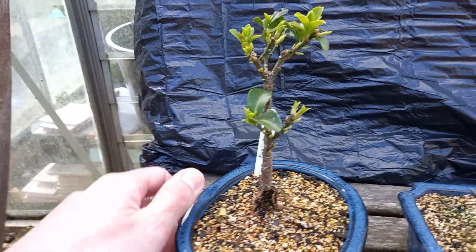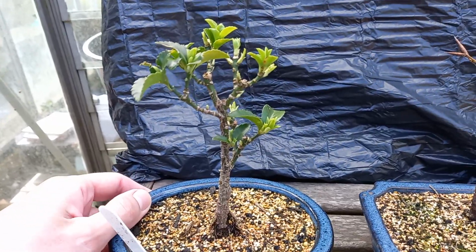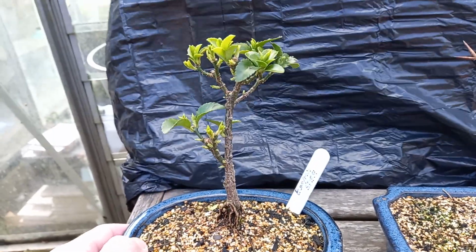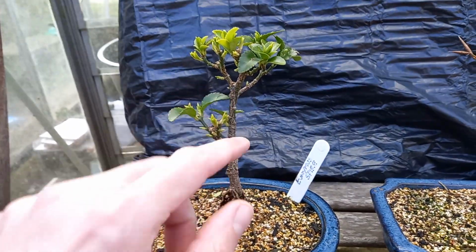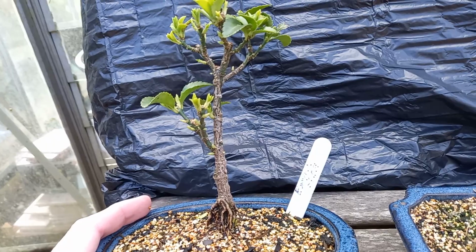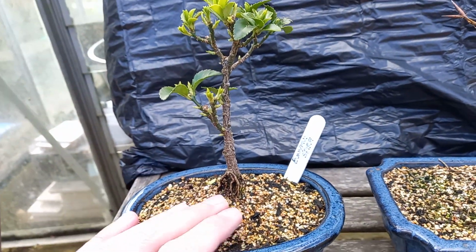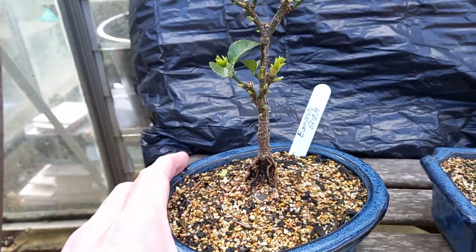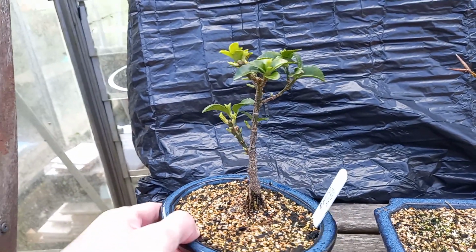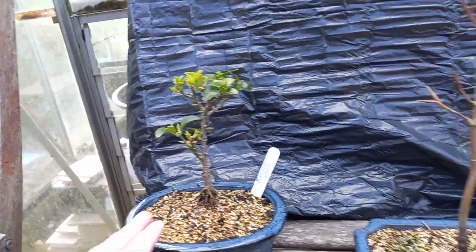And it's growing quite well. Euonymus take incredibly easily from cuttings. You get maybe about a 70-80% strike rate. They're really, really easy to take. And as a result of that, they can tolerate quite extreme root pruning, and they just pump out growth like there's no tomorrow. You can see on this, it's full of buds. It looks incredibly healthy. This was repotted in February. So that's quite a nice looking little tree. Just let that one grow, and hopefully that'll become a nice bonsai in the future.